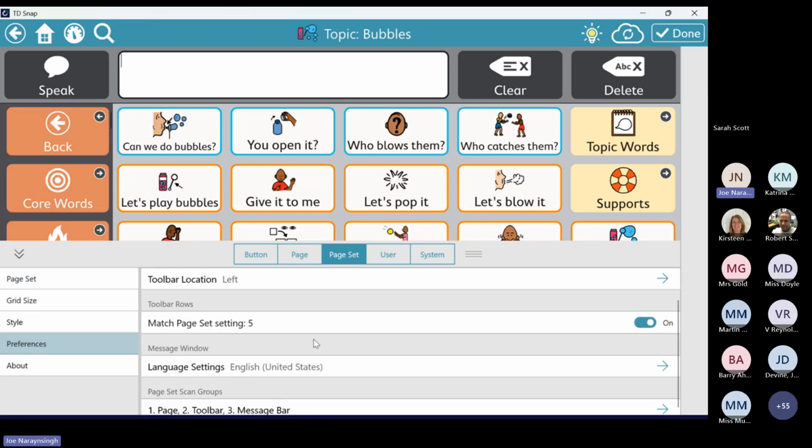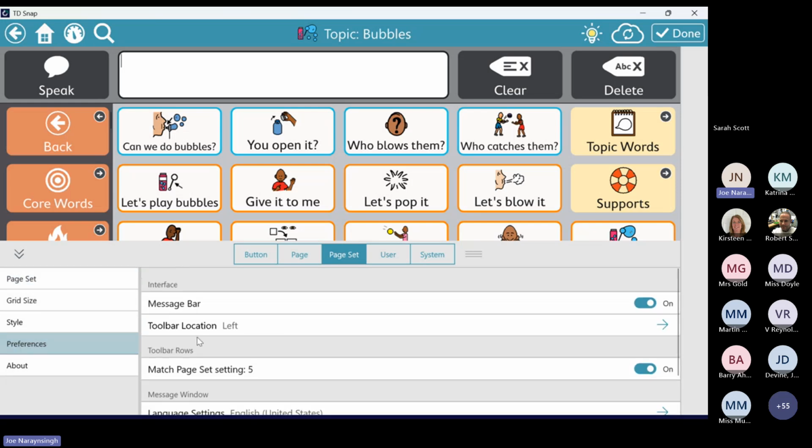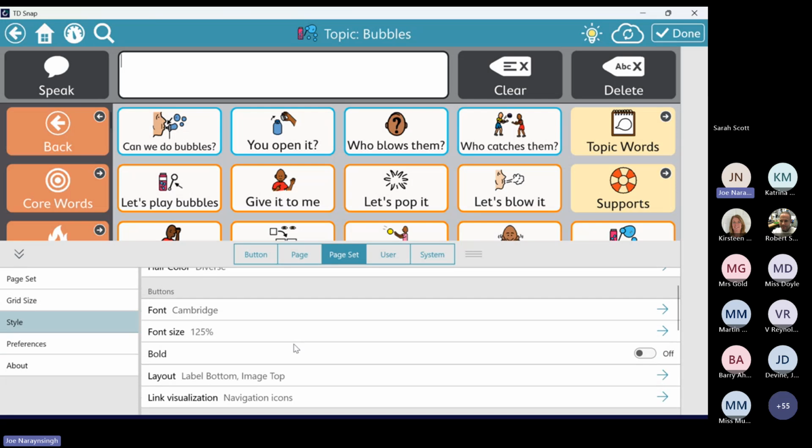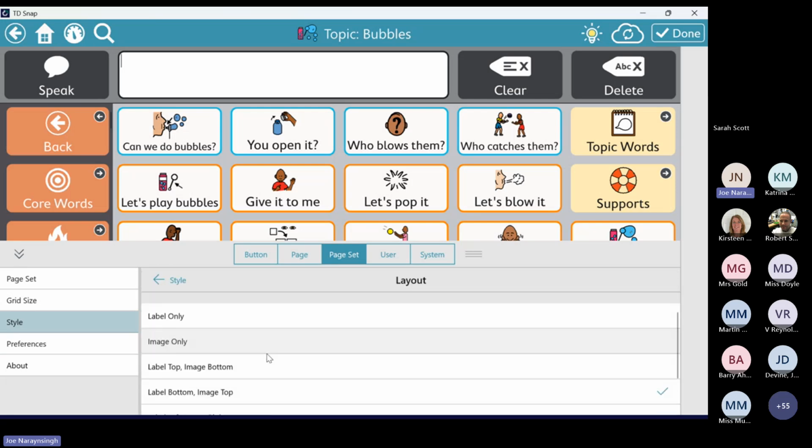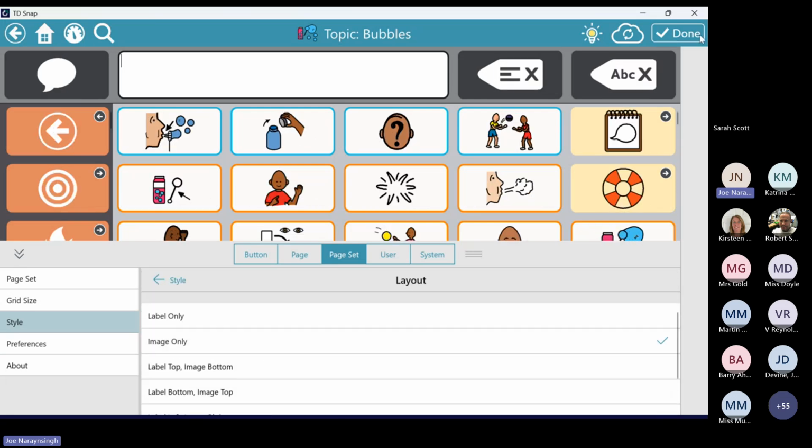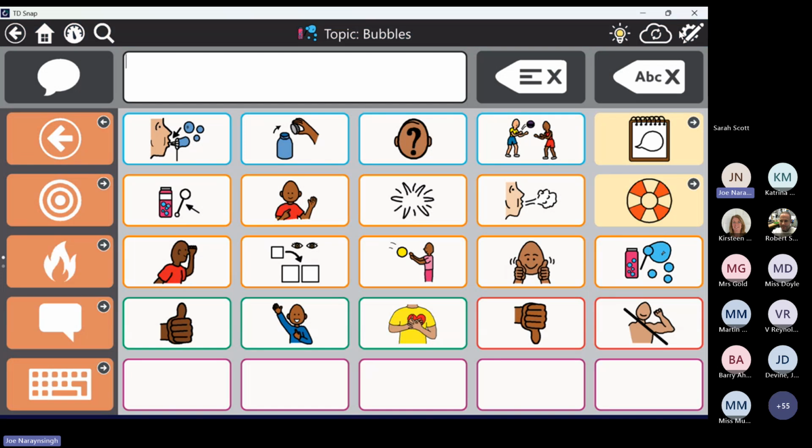Preferences, style. If we just have the symbol on there, we wouldn't have a clue what they mean. And the only way we would know is by exploring them and pressing them, and hearing what they say. And then by doing that over time, we can start to learn how to use them.